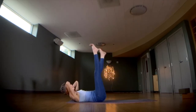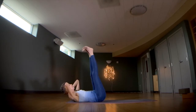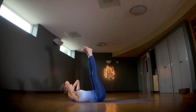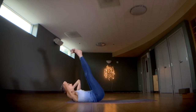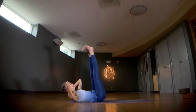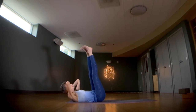Extend the legs up, flex the feet. Lift the hips and turn the toes to the right. Lift the hips and turn the toes to the left. Lift right and left. Lift, twist, lift, twist. It's not about your neck. We're finding that low belly, that core, the whole hip turns.